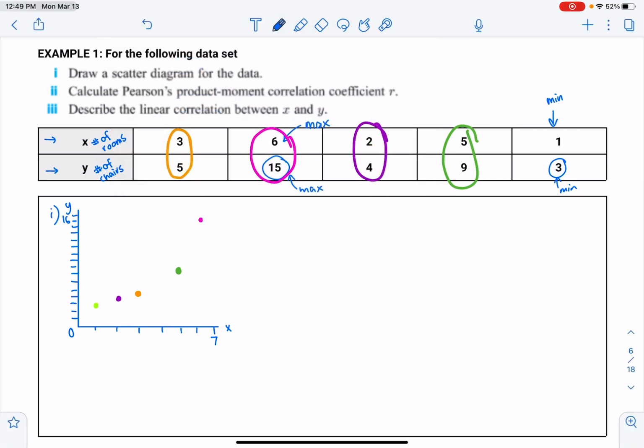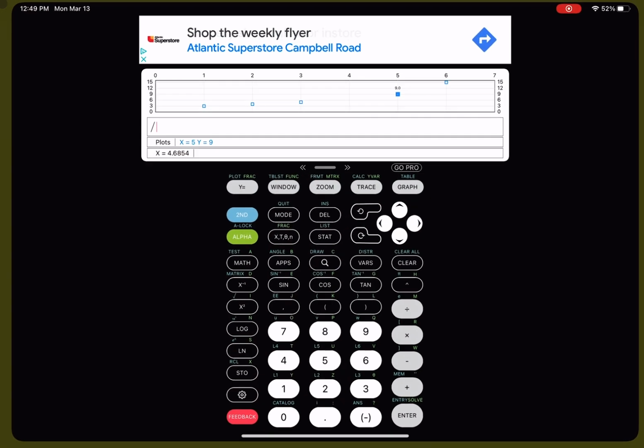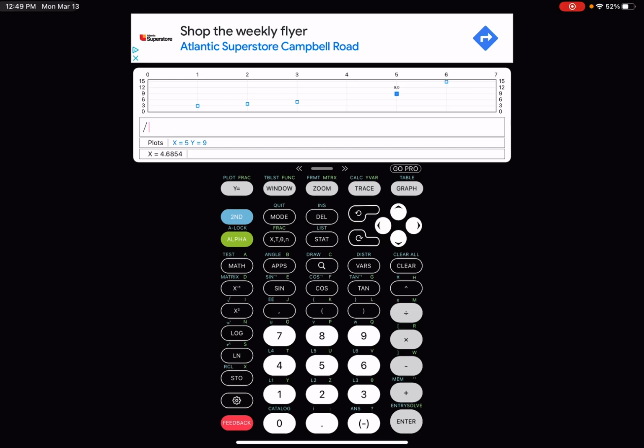So what are we seeing here? It looks kind of linear. It actually looks kind of exponential, which we haven't talked about yet, but we will. It looks like there's some kind of pattern here in that smaller values of x are associated with smaller values of y, and larger values of x are associated with larger values of y. And this looks similar to what we were seeing here in our calculator.